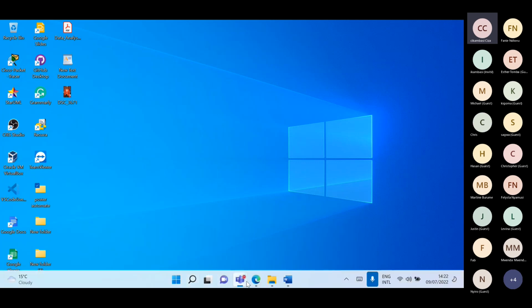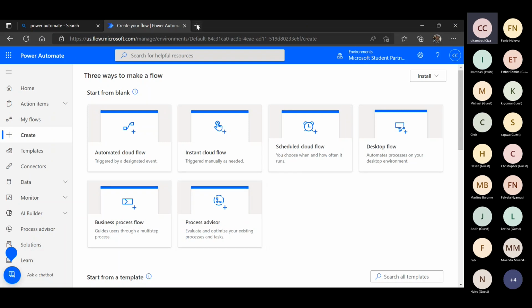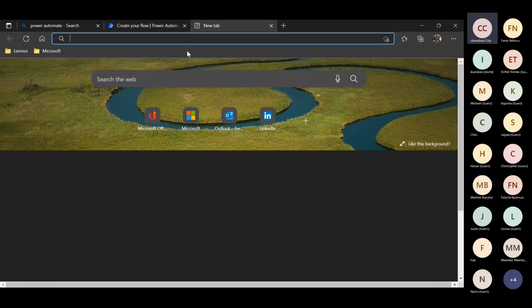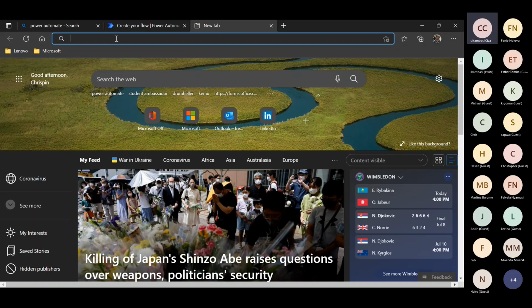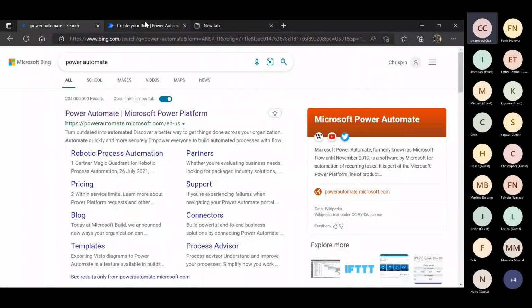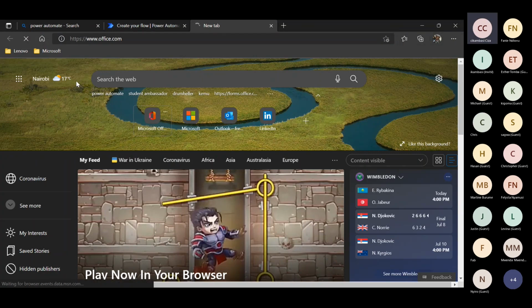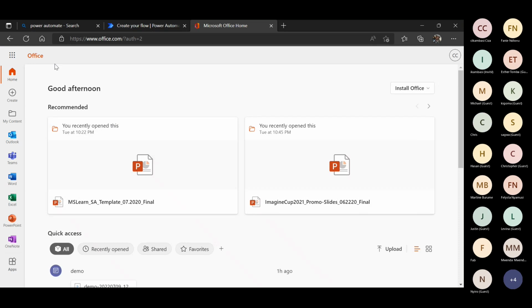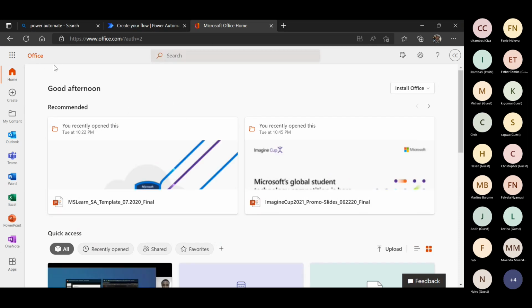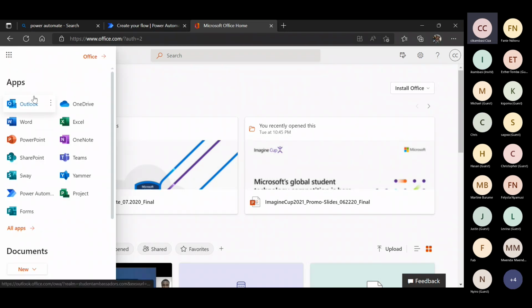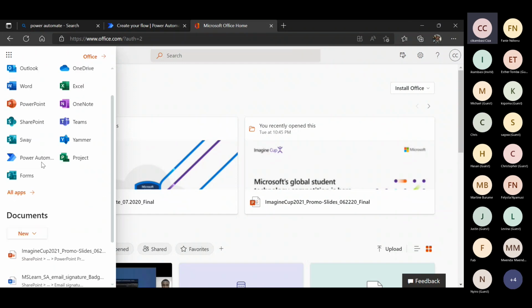So I've also created another form. You can just type forms and you'll go to the Forms website. So I'm going to access my form from here. This is my account for 365, and it has all the applications here.